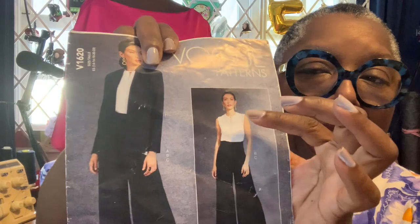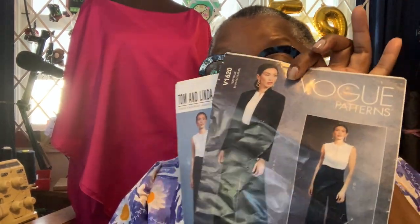Going through my patterns, I noticed I have two of these — they are the same pattern, 1620. I believe I actually stole my daughter's. I made her this set while I was there: the pants, the jacket, and the shirt. Hopefully I have some pictures inserting around here, but it was a wonderful outfit. She had a raw pumpkin or rust-colored linen — beautiful fabric. Her coloring is completely different from mine; she's more of a fall, whereas I'm a spring. It was lovely to sew. I bought the material for mine as well, but since I so recently sewed hers in May, it might take me a little bit longer to get around to it.